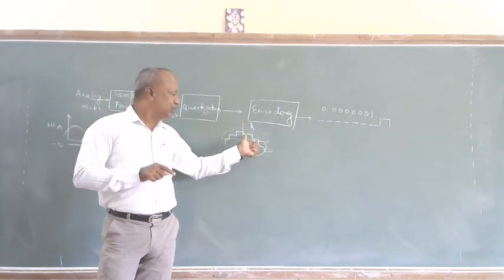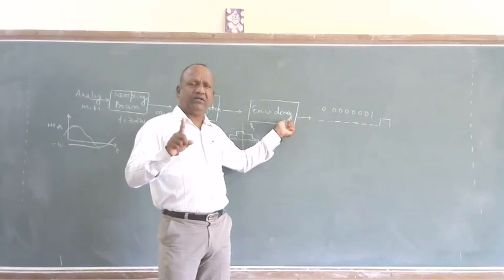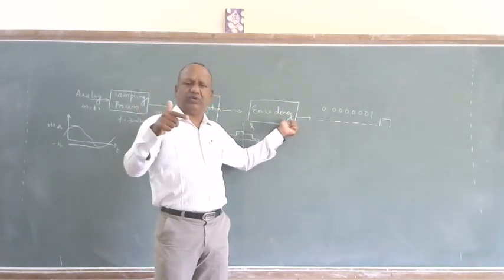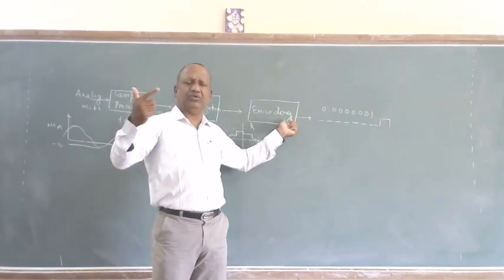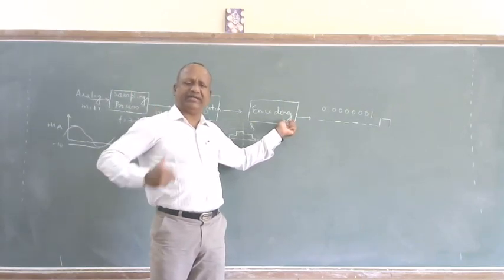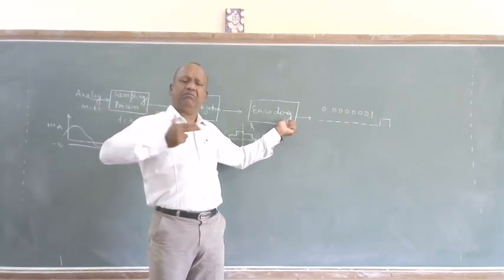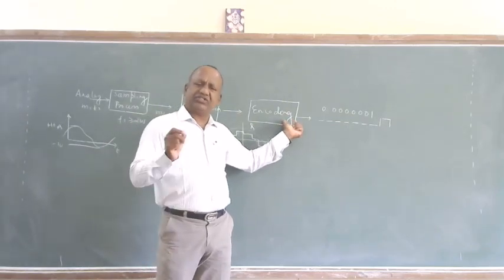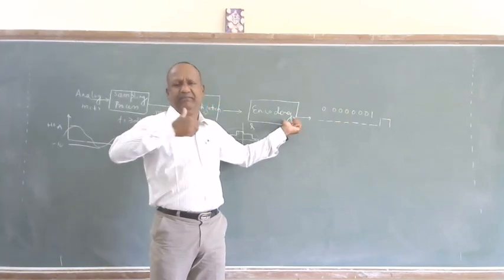So that 1 volt will be encoded by what? Number 1. So the code I am giving: plus 1 volt is level 1, plus 2 is the second level, similarly minus 1, minus 2, minus 3. In total, 20 levels are there with sign, from minus 10 to plus 10. So each level is encoded by its corresponding number.